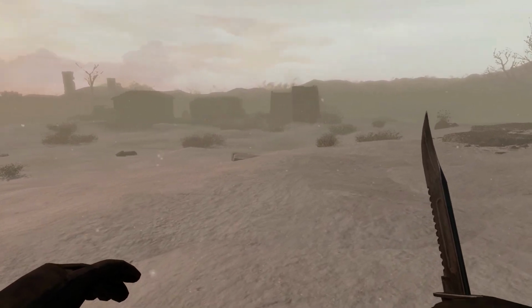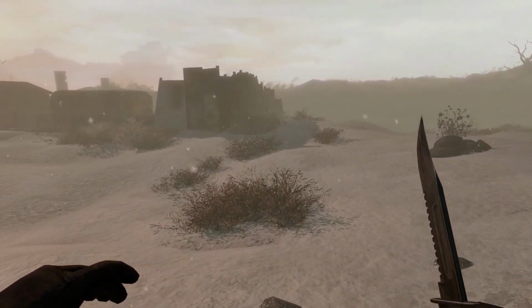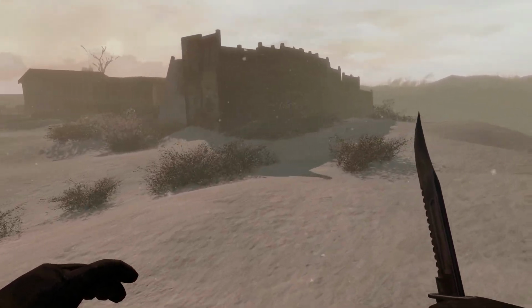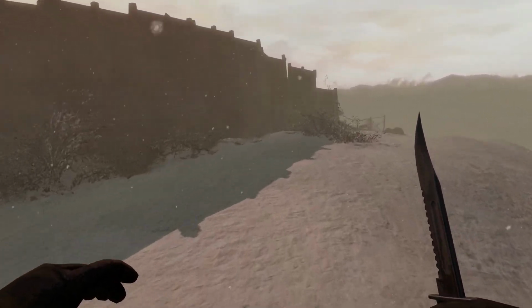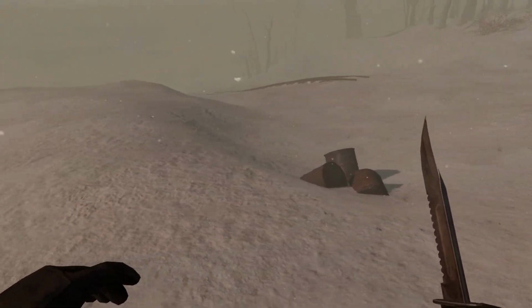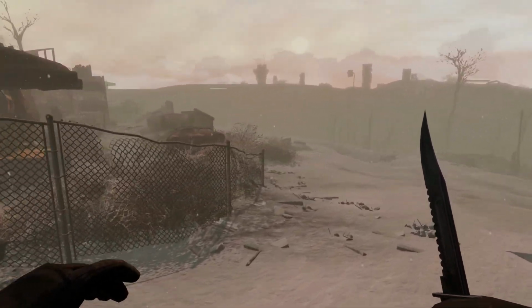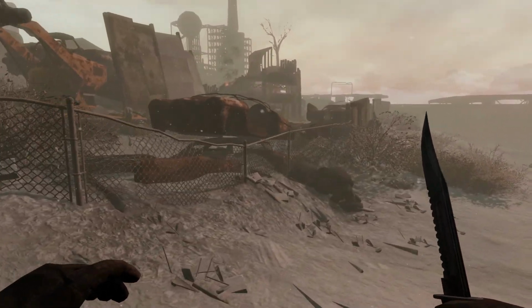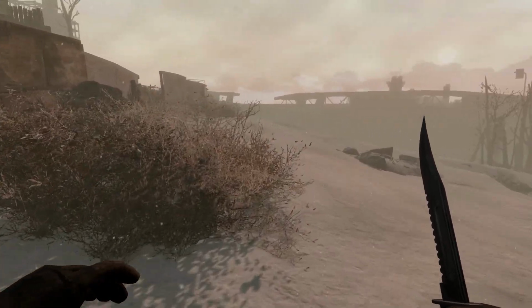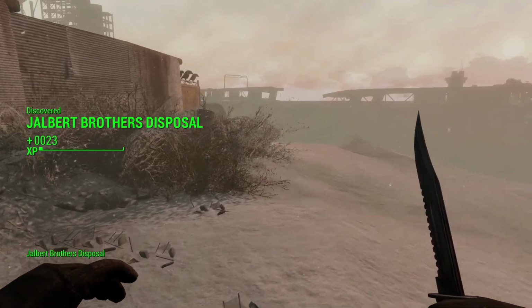Hey, here we go, Jalbert Brothers disposal. That should be it. We'll come around the other side. And not a very big place. Alright. Look, now in the middle of something when everything hit. I suppose everybody would have been in the middle of something when the bomb hit. Okay.